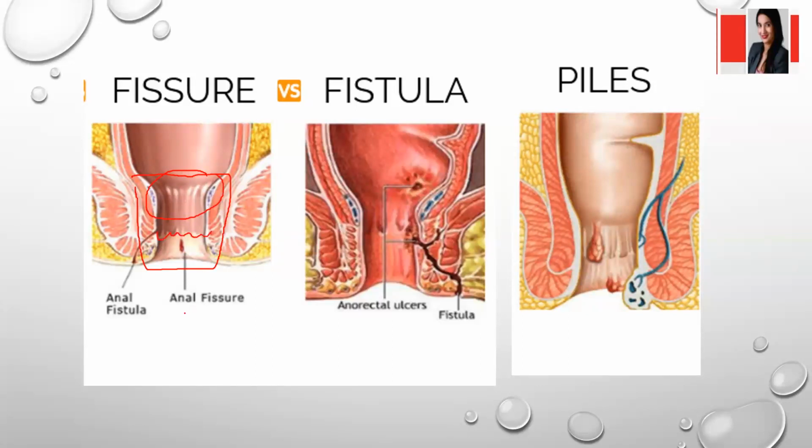Now what can happen in this anal region? You might have heard about fissures, fistula, or piles. What is the difference between these things and how can they affect a person's defecation? We will understand that tomorrow, because the time is already up. I don't want to finish it in a hurry because it's a very important topic. And hemorrhoids, piles is the same thing, internal and external hemorrhoids. So we'll start from this slide tomorrow.